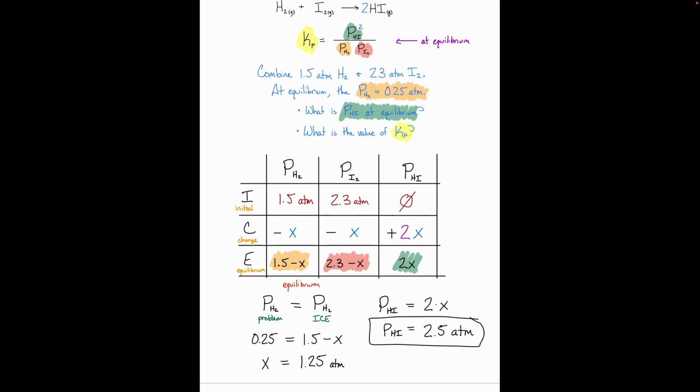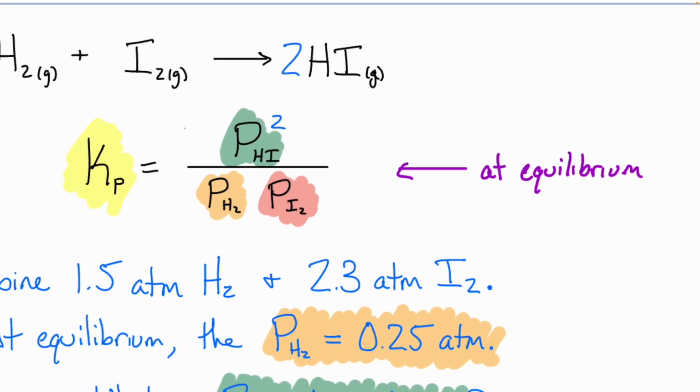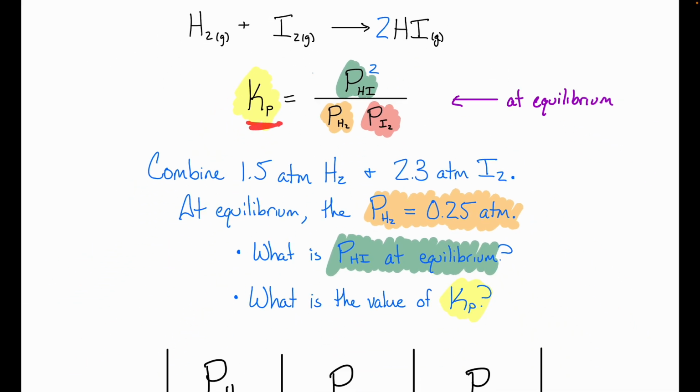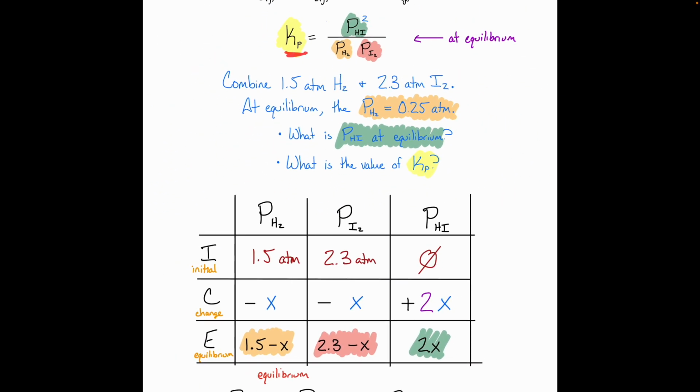Let me just note here, as we said in our equilibrium expression, I am squaring that pressure of my product. So I'm going to have to square that 2.5 value when calculating my Kp here. All right? Whatever you plug in, whatever is in this box here, you have to plug that into your equilibrium expression and hit with any exponent that you have in that equilibrium expression.